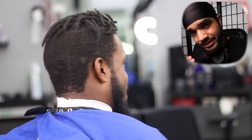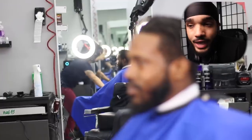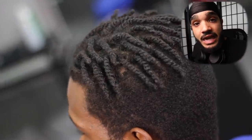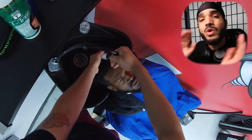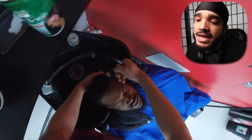He wanted to chop it off, so I took a close look. When you sit your clients down, you want to observe what's going on — check it before you get started. I decided I wanted to clean it as best as I could because Juan is outdoorsy, he has a business where he's out in the sun a lot working with his hands. On this particular day he had a long day and didn't have time to go back home and get cleaned up, so I said, 'Brother, don't worry, I gotcha.'